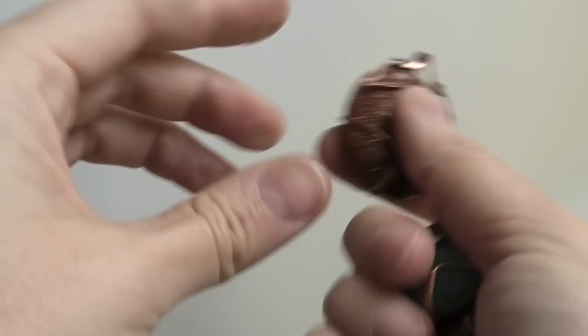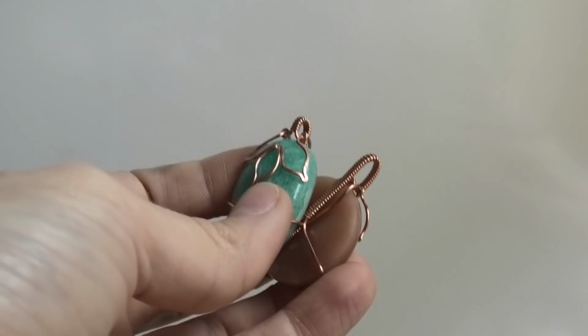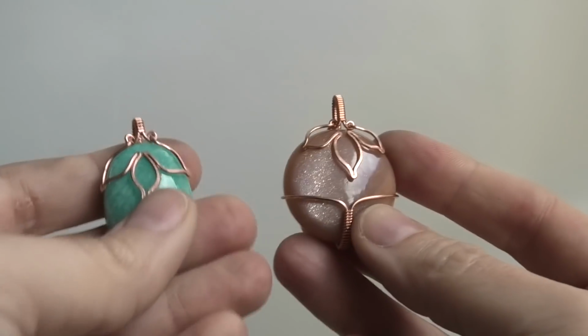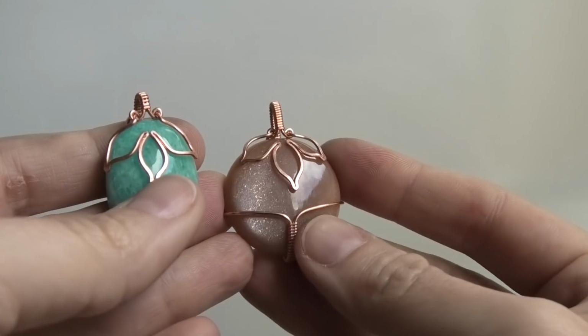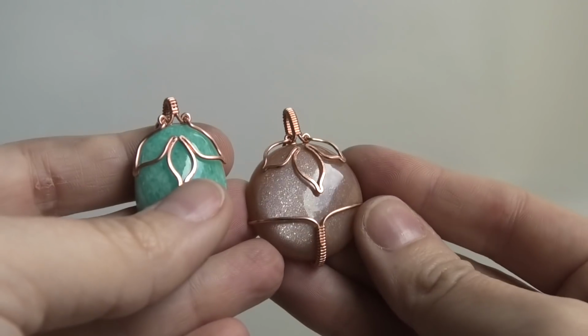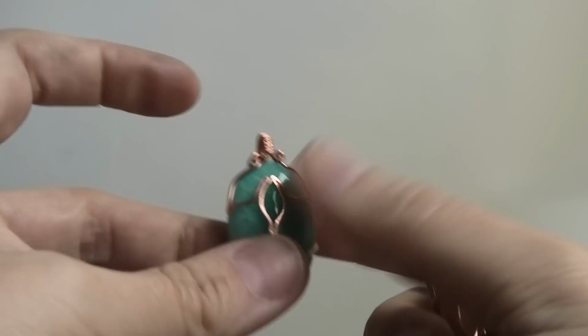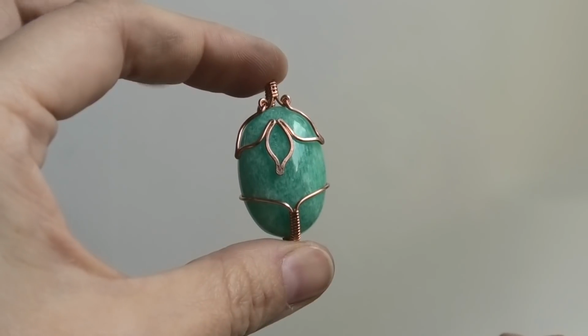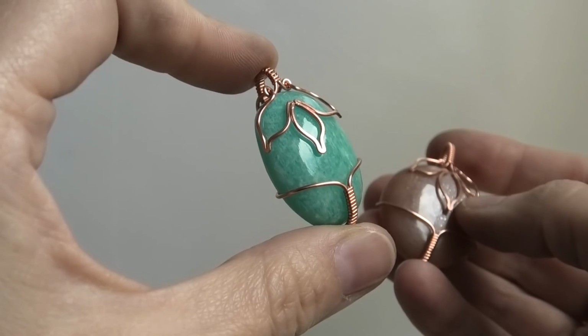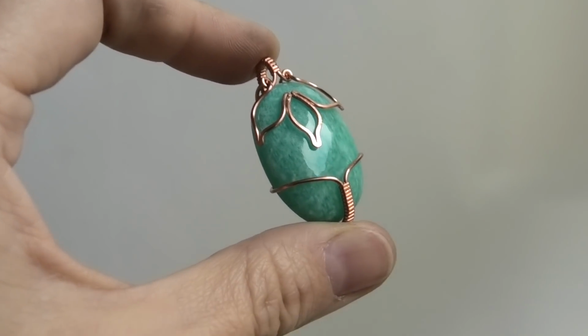And this is oxidized copper. These other ones I made today, so they're raw copper. So then I made this little guy so I can remember how to do that design just today, practicing for making this video. And then once I made that and I remembered, this is the one that we're gonna make here in this video. So if you wanna see how to make this little guy, let's just get started.